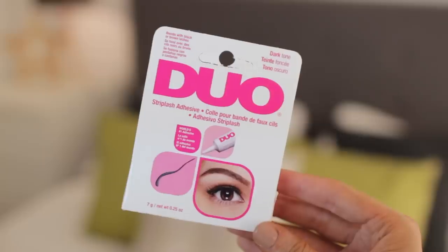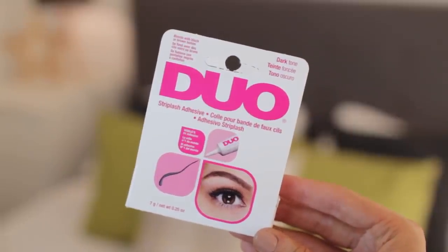I always discard whatever adhesive they give you in the pack, although now I think Eyelure actually uses Duo adhesive, which is much better — hence what I have here. This is the Duo adhesive for strip lashes in a dark colour, so it matches your eyes and the band on the lashes looks so much better than white does. I then go over the top with an eyeliner. If you use lashes a lot, this glue is perfect — it's about five pounds and lasts for months.